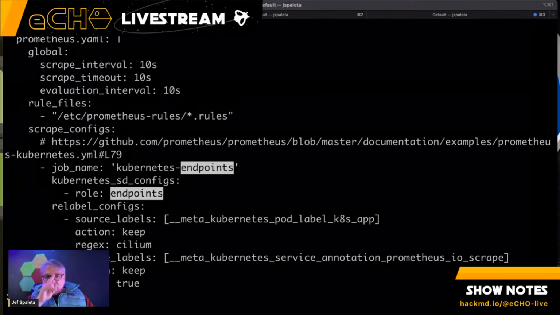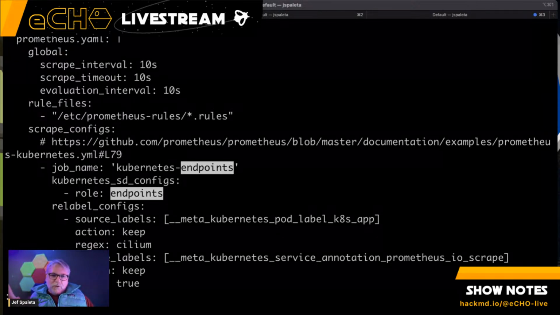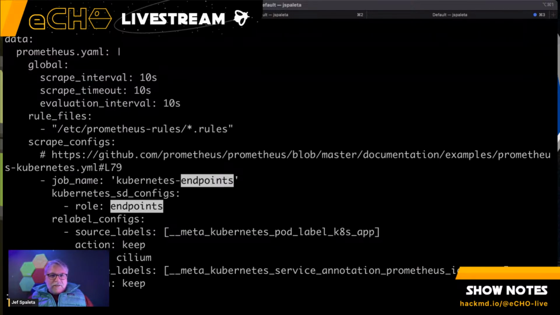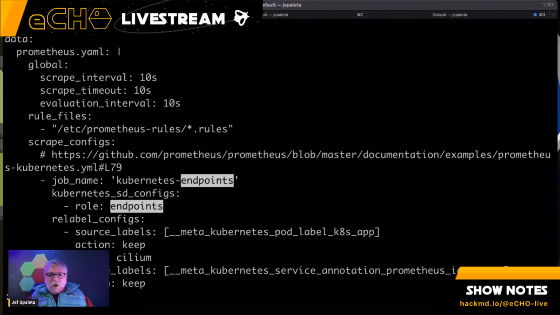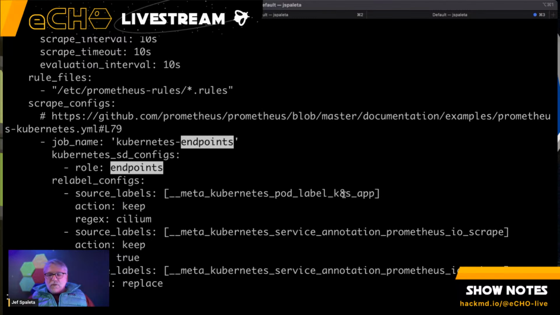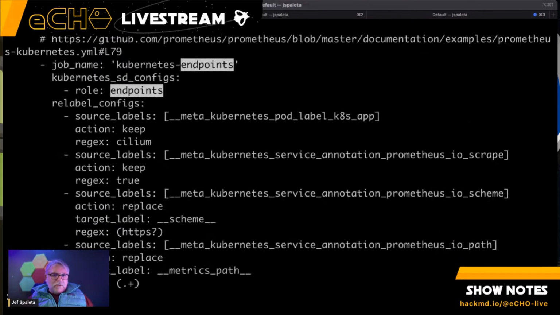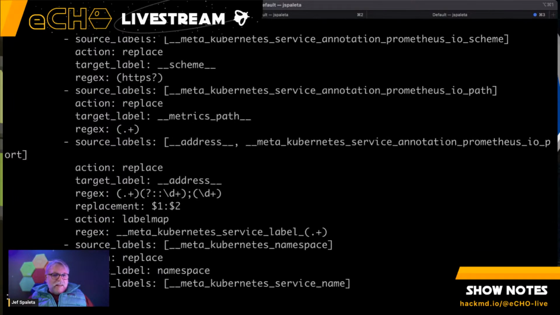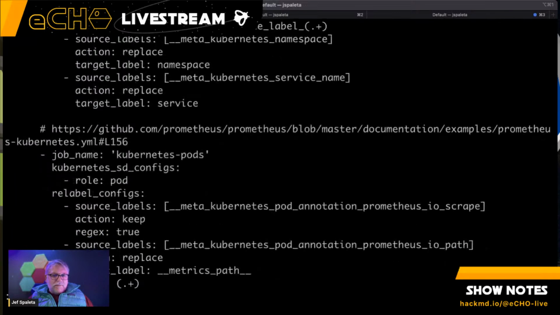So yeah, the scrape configs, because we're using a set of annotations. This is pretty common across the industry. If you're not familiar with setting things up for Prometheus, the idea is that you can use the scrape configs so that you are looking for specific annotations to tell it where the metric endpoints are. And in this case, we're going to end up using some service endpoints, some headless services and some pods.